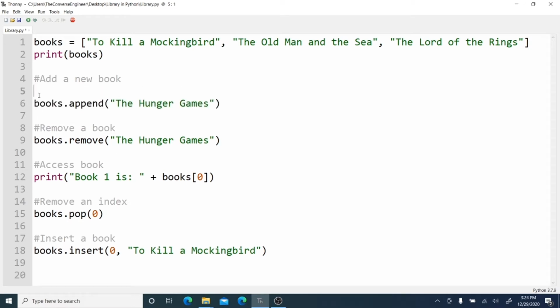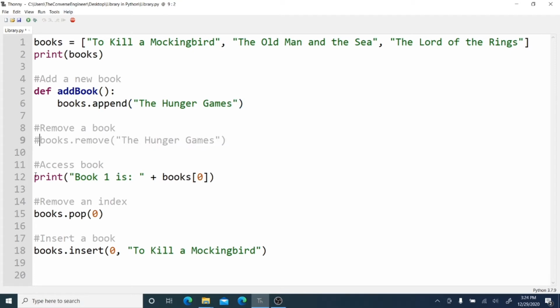So first we write def, as you can see it's purple. Then we write the name of the function, in this case add book, and proper convention is that the first word should be lowercase and all afterwards should be capitalized, and then open close parenthesis and a colon. And then for the next line we should indent the line, and any other code inside this function should also be indented. So as you can see, if I were just to comment this all out for the time being, let's go ahead and quickly comment this.